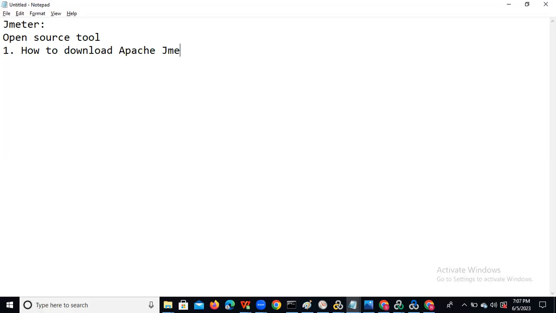How to download JMeter, and next JMeter installation, and prerequisites. So JMeter elements.